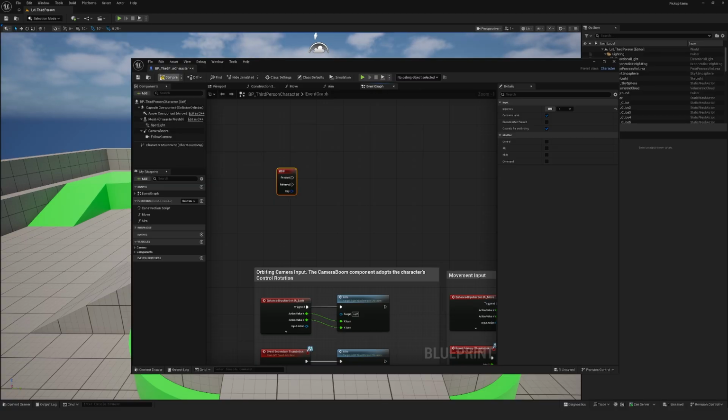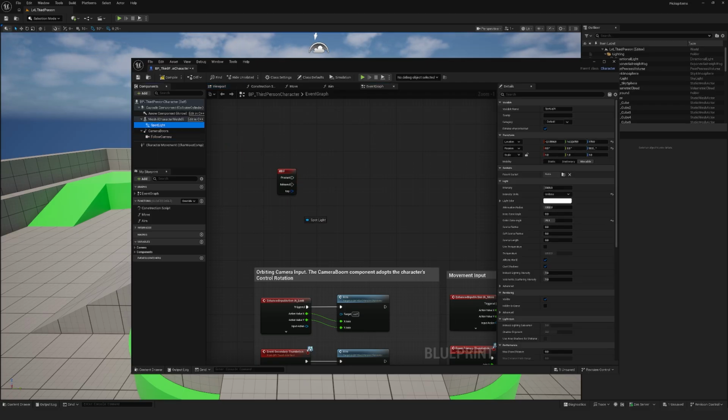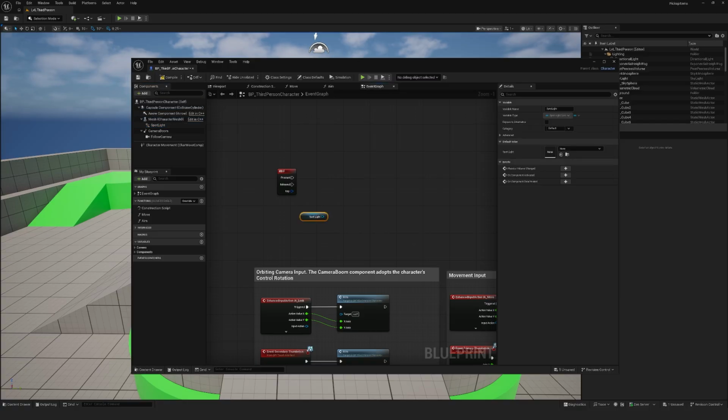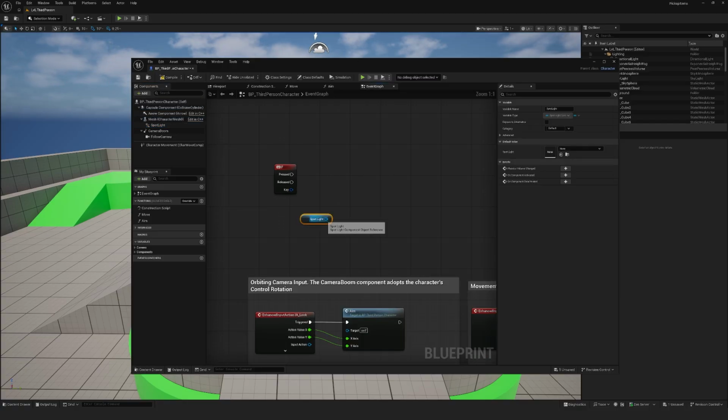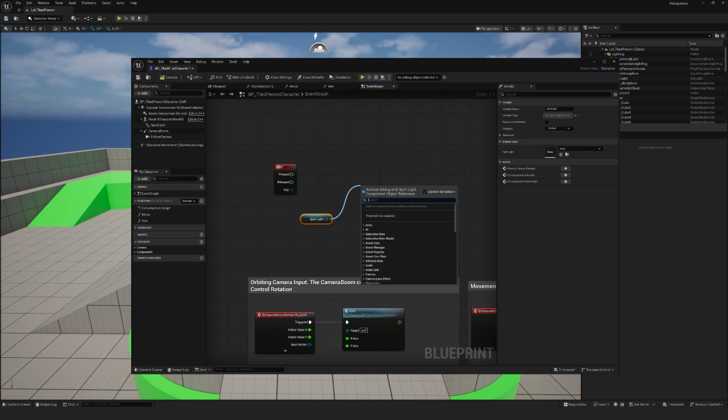And I'm going to go over to the left under components. I'm going to click and drag the spotlight itself, and I'm going to dump it right here into the empty blueprint space.